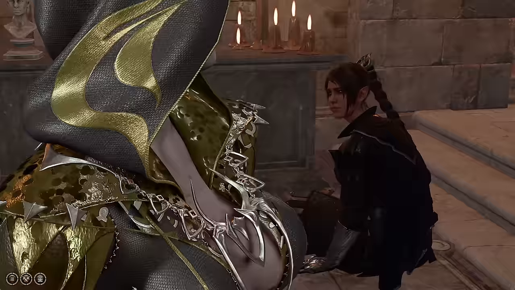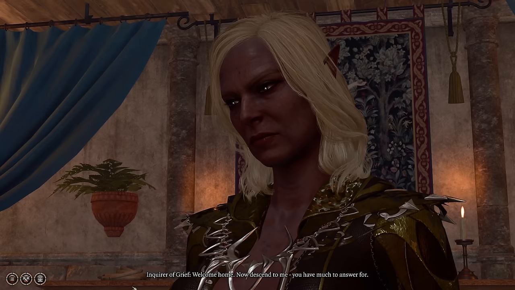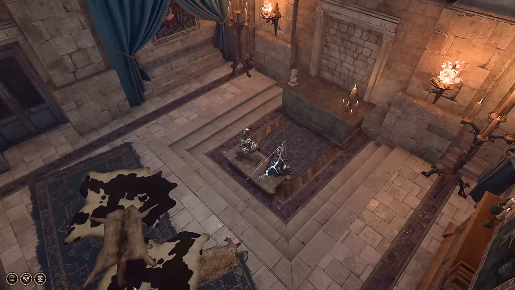Mother Superior unveiled her face to us. This lady is Viconia. The one Lady Sharran requested that we purge, descending into the House of Grave.